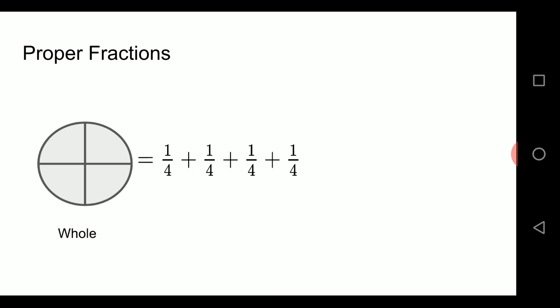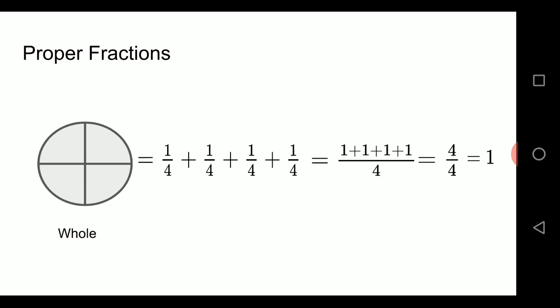If you combine all of them, counting 1, 2, 3, 4 in the numerators, then everything will be equal to 4 by 4. It means that you are counting each one of these equally divided parts. There are four of them, and if you combine all of them, what you get is 1. So a whole is 1, which is equally divided into multiple parts.